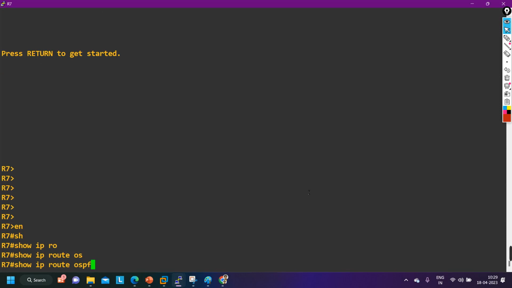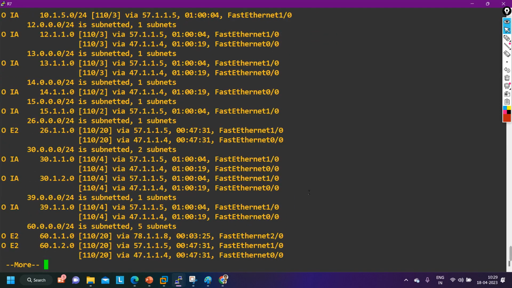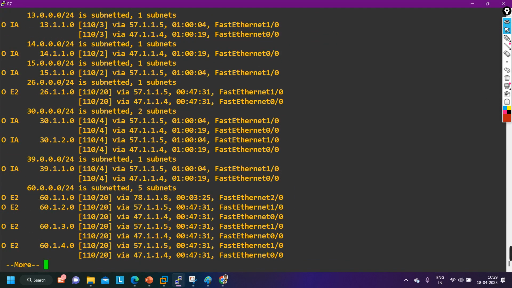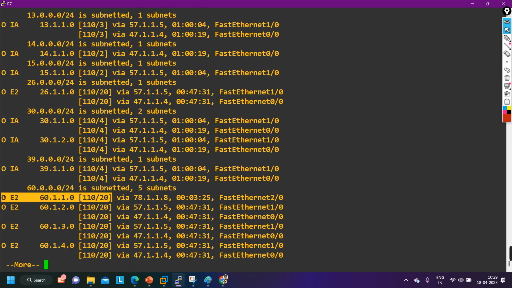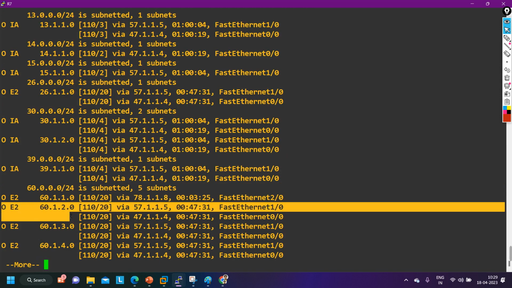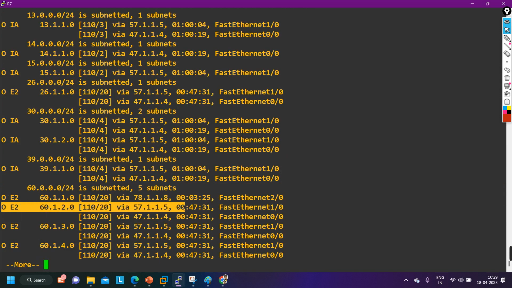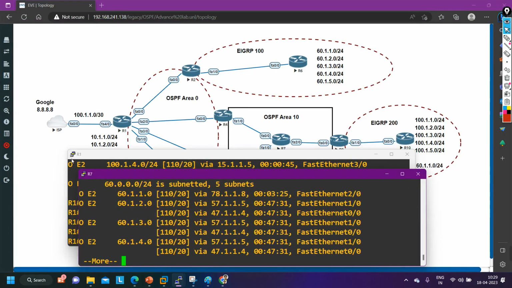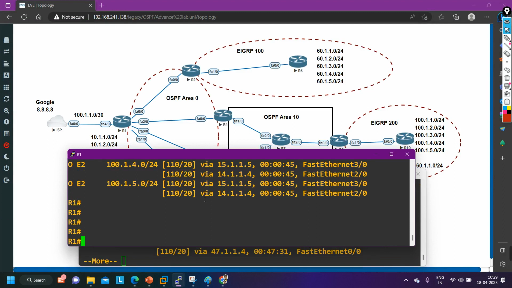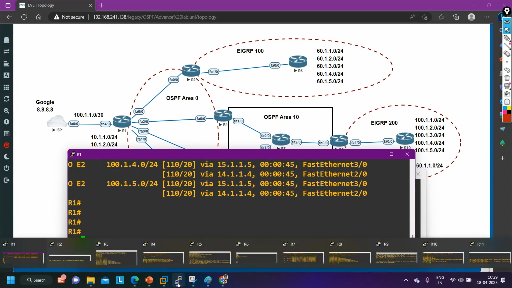Show IP route OSPF. 60.1.1.0 is reachable via 78. Yes, here you can see the 60 prefixes there. 60.2 is reachable via router 5 and router 4, and 60.1 is reachable via router number 8 directly. So on router number 1, why am I not getting it?